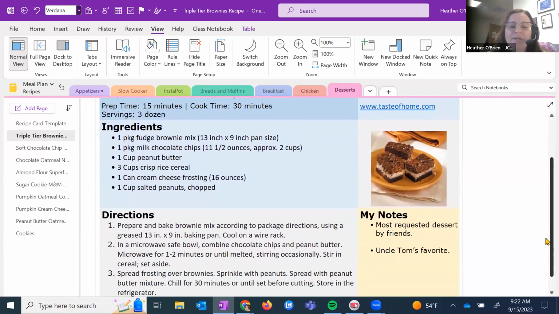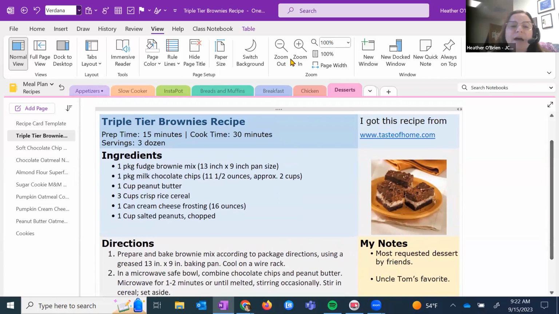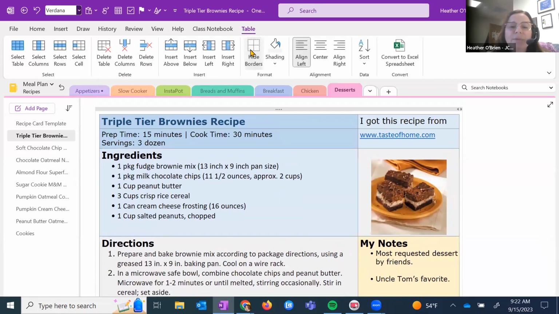And although it looks like it's only 3 rows, if I tell it to show my grid lines, you'll see I actually have these top 2 the same color because I wanted the title, and then underneath it, I wanted to put the information about how long it would take to do that recipe. So when I hide the borders, you can't tell that they're 2 different rows, but when I'm creating them, I was just trying to provide more structure and easier to insert the information for my recipe.